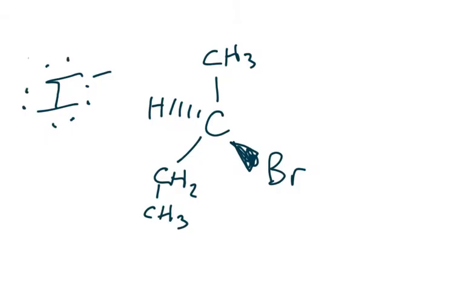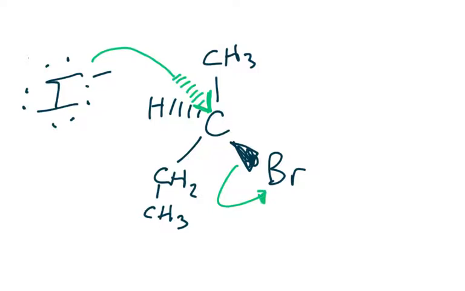So this iodine is going to think about where it can attack to kick out bromine, and it's going to end up doing this thing called a backside attack, which is just what it sounds like. It's going to attack from the opposite side of the carbon atom that bromine is bonded to. So I'm going to try to make an arrow that is also dashed to symbolize that this is attacking back here, and bromine is going to leave.